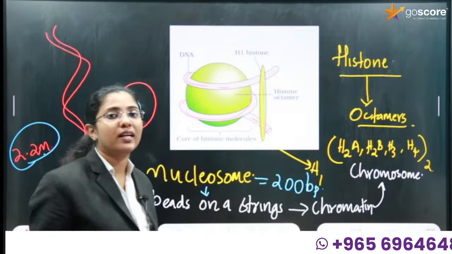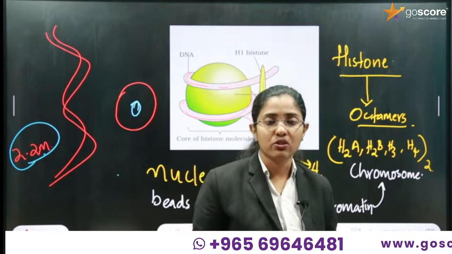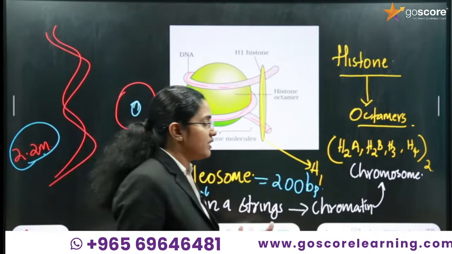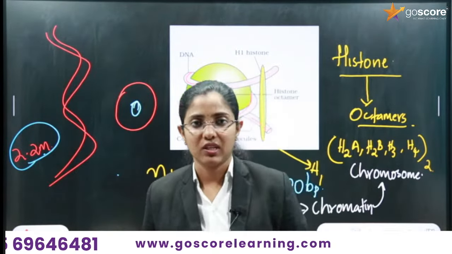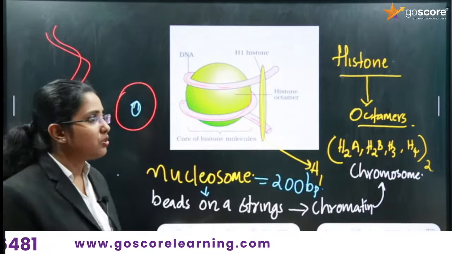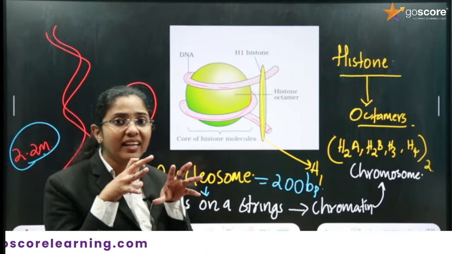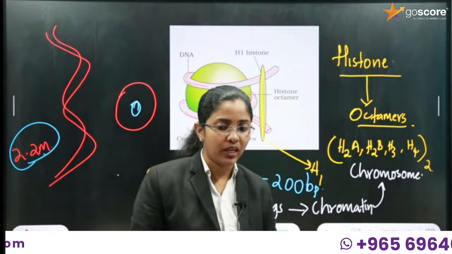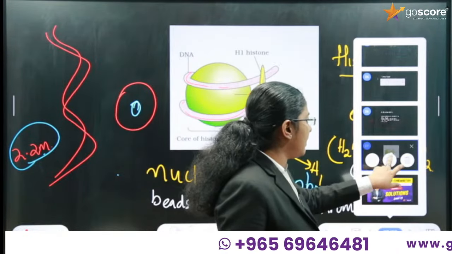You know that during cell division, there is mitosis, right? So when mitosis is done, then during S phase, synthesis phase, it will be transformed into a chromosome structure. Okay, clear? So this is how the DNA is wrapped, highly coiled inside the nucleus. I think you got this, right?